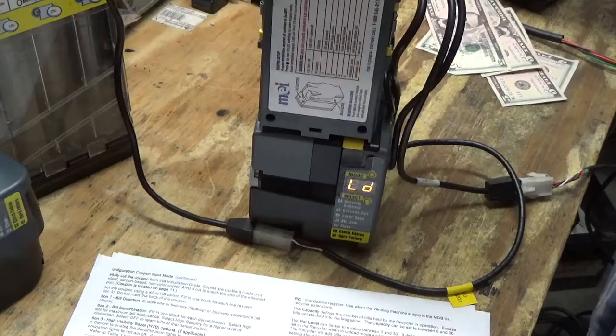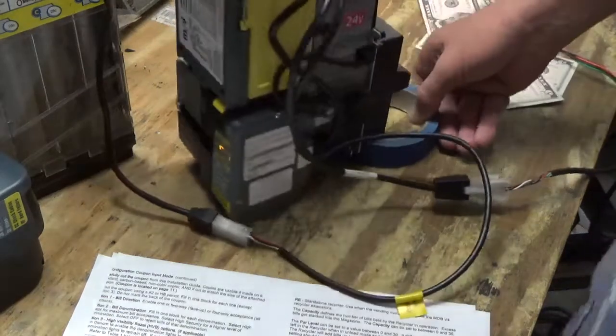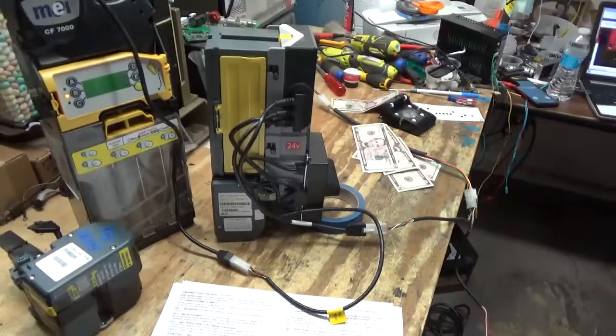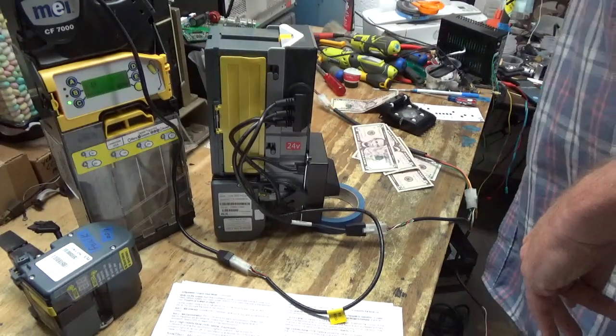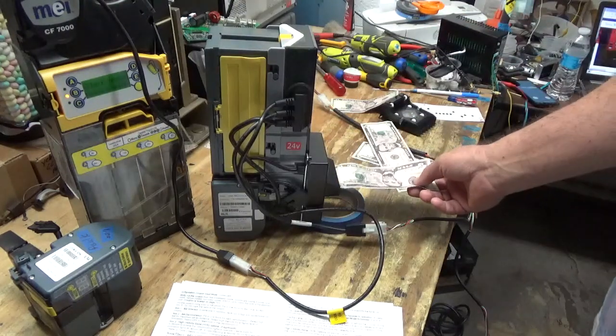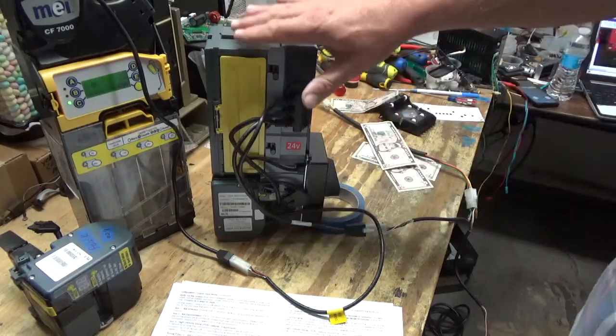So now, what we're going to do, I'm going to reset again, put it in simulation mode, and when I go to put in a bill, okay, it will stack it up here.